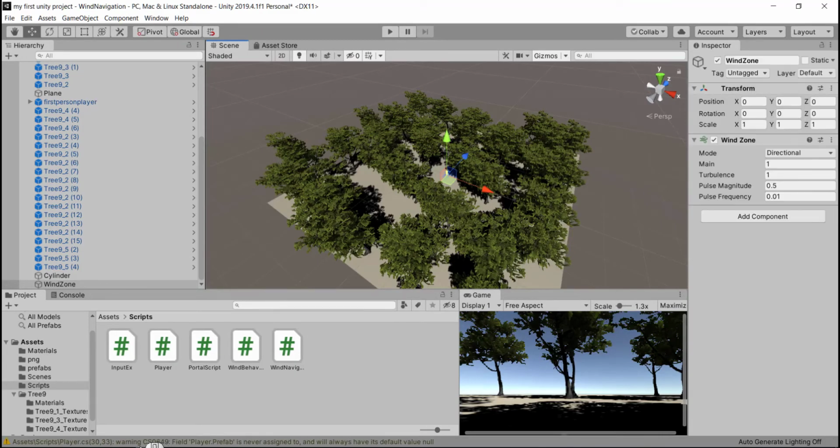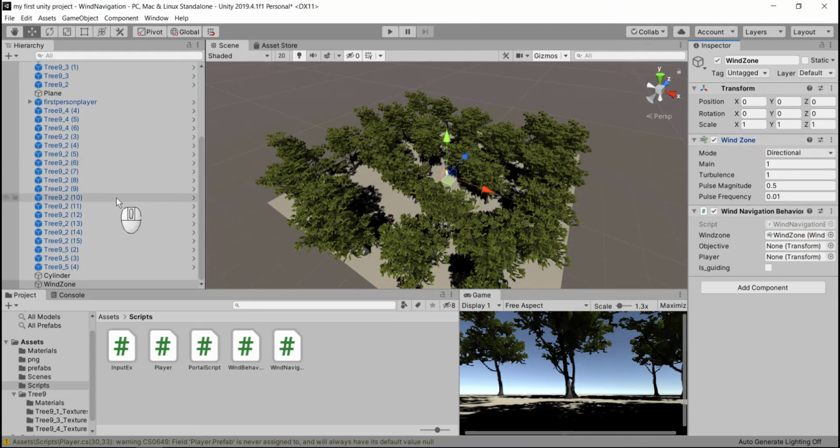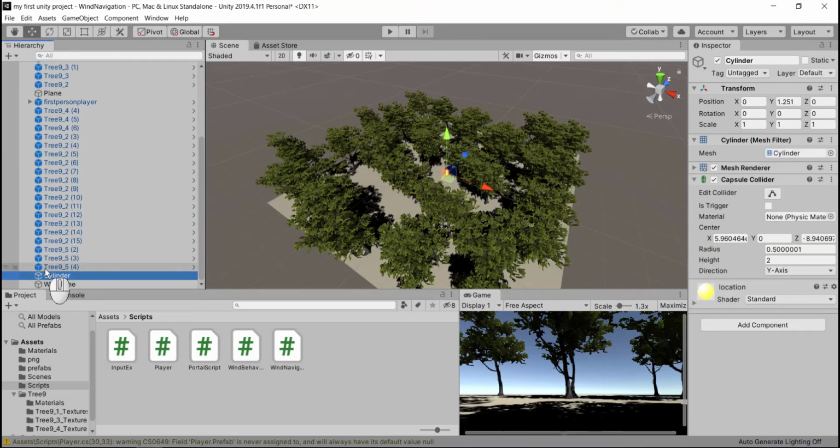Now in the Unity scene, let's select our WindZone object and attach our wind navigation behavior into this game object. Then we can give references to our WindZone, the player object, and the objective game object into this script component.